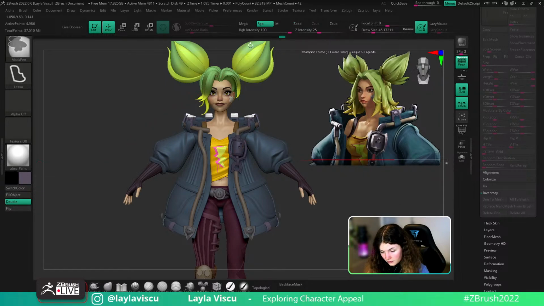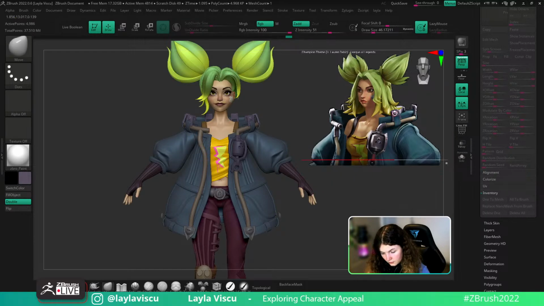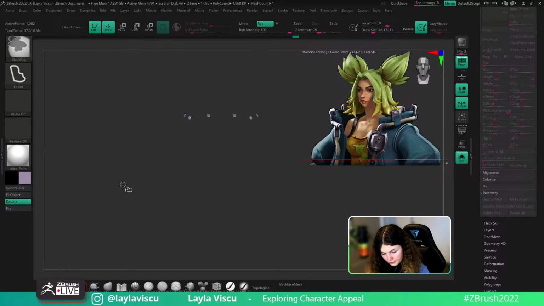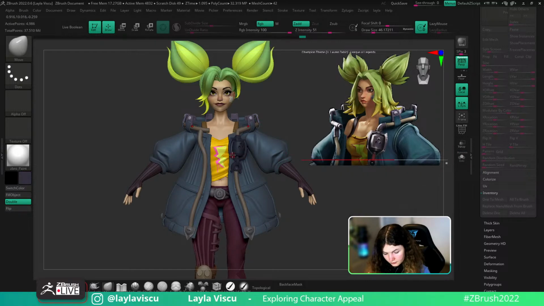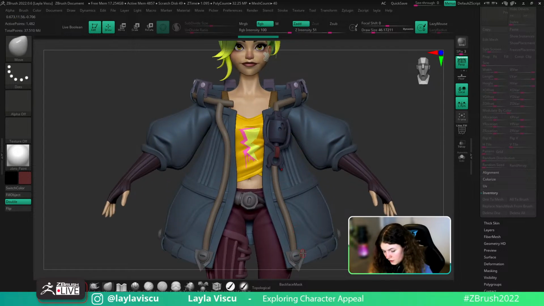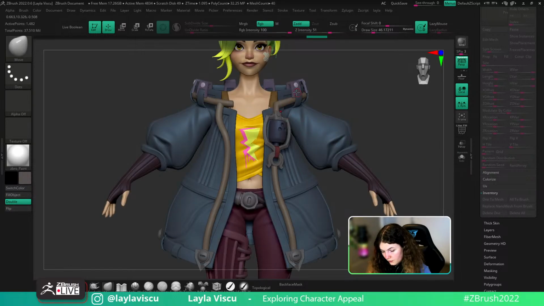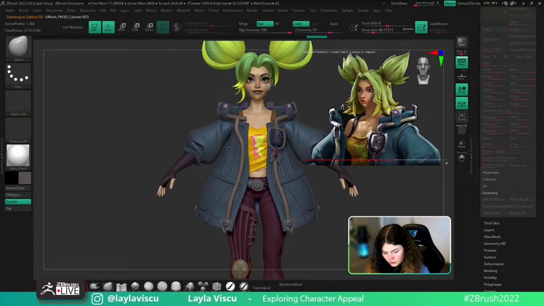Okay, so just for consistency, I'll probably do this, because I don't like when I have too many colors of metal.